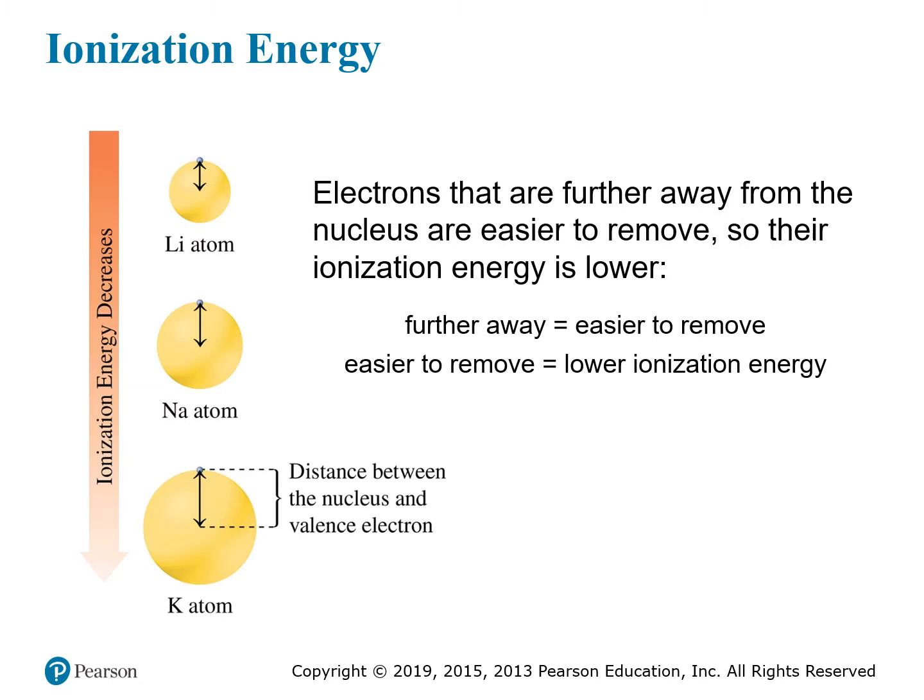But remember that I said a lot of these properties actually have to do with the size of the atom. So ionization energy is one of these examples. Okay? If you're thinking about a positive charge being attracted to a negative charge, the force of attraction between them depends on the distance between them. So when a positive charge and a negative charge are very far apart, they don't really feel any attraction whatsoever. But when you bring them close together, they can feel a very strong force of attraction between them.